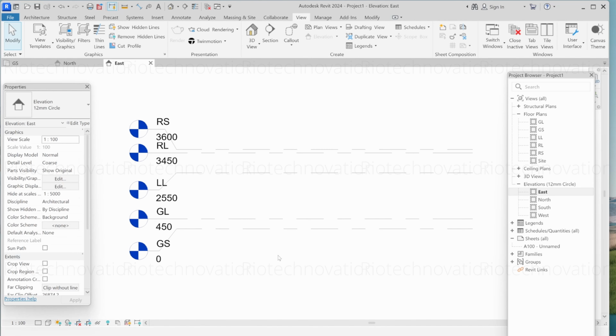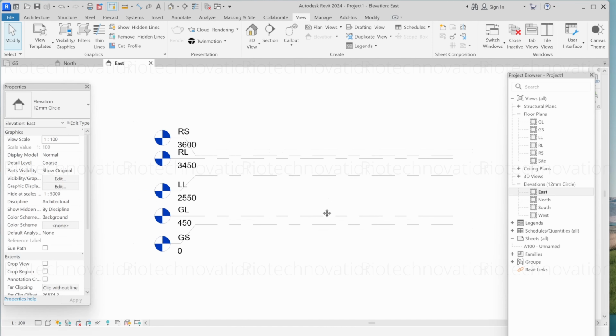So if the levels itself is wrong, means your walls, alignment of walls, cross section at the end, while you are taking the cross section, it is going to be containing so many errors. So that is it. That's how we need to set the levels.